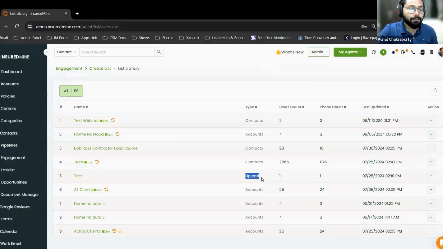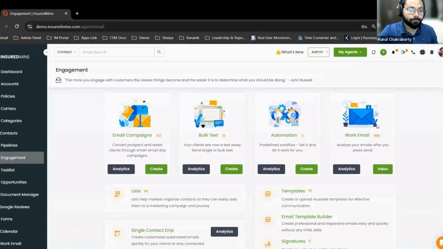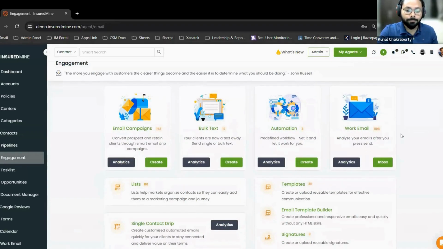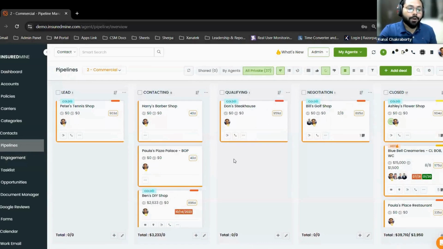Any questions on assigning single contact drip on the list level? No questions yet. So we move forward, and the last way to assign single contact drip, as I mentioned, was pipelines, right? So again, in pipelines, you would find that you can also assign single contact drip. And how do you do that, right? Because again, in pipelines, you create your own stages, you create your own automations. Why do you even assign single contact drip in here? Why you should do it or you should not, right?